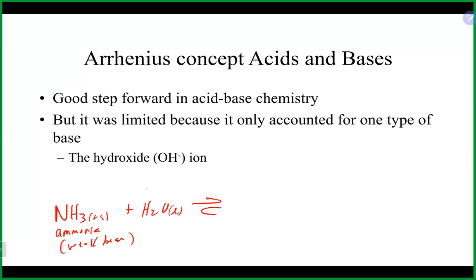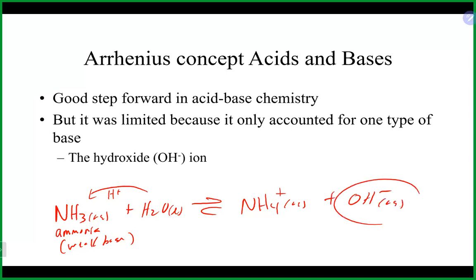And what's going to happen here is the water is actually going to donate an H+ over to the NH3, and it will make NH4+ and OH-. And because it's able to produce some hydroxide, it is still considered a base. It's also a weak base, as you might notice by the arrows heading in both directions, like we saw with weak electrolytes. It will have to go do a little reaction to do that.